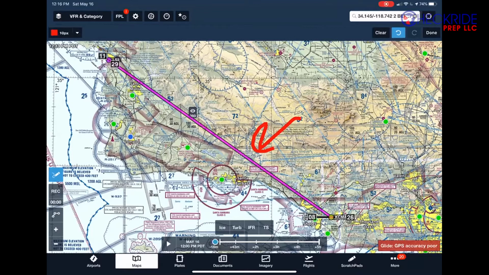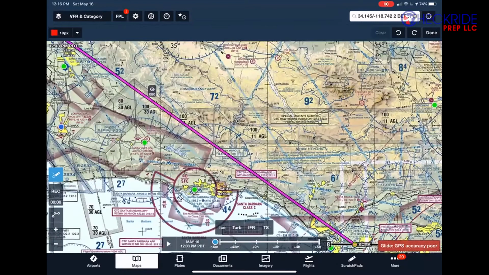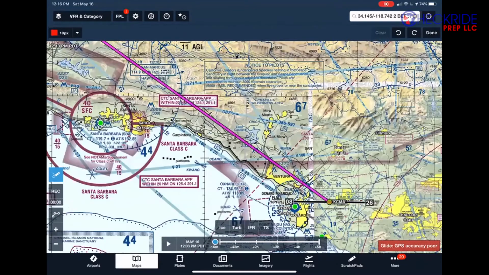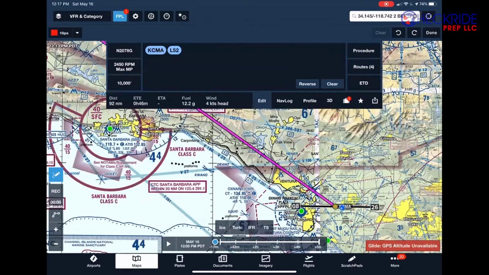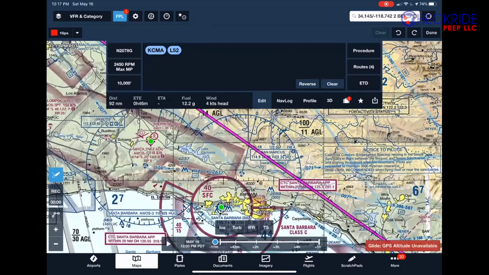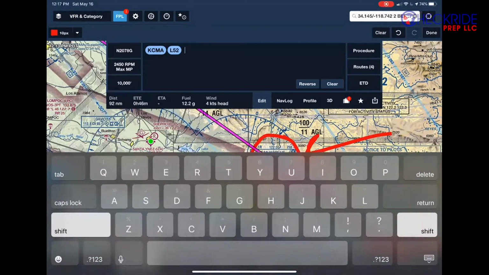So what we're going to do is put some more points, okay? What we like to do is fly to the VOR, because we have to. We don't have a GPS, so we've got to get to that first VOR at least. So we'll pull up this flight plan again. We'll slide the screen over, and now we're seeing our San Marcos VOR here. Of course, we know our RZS, and we're identifying it there with the RZS in that block. We're identifying the VOR.